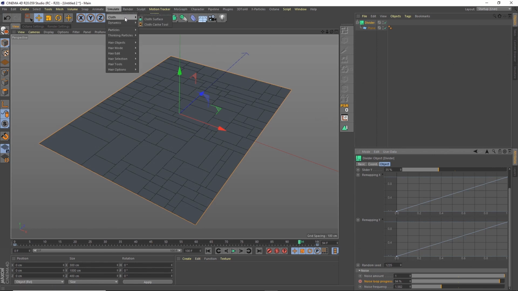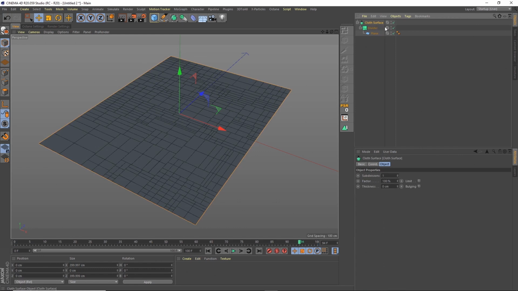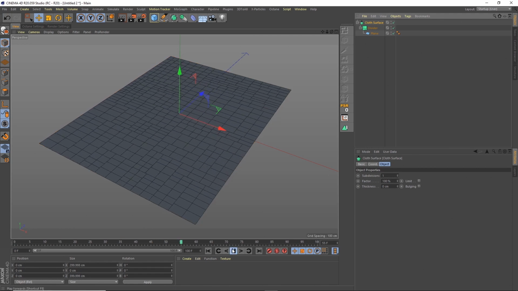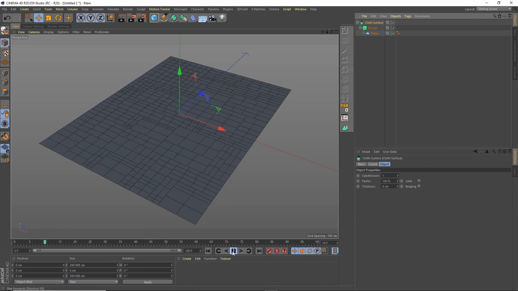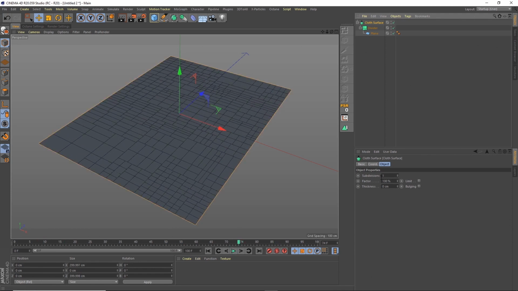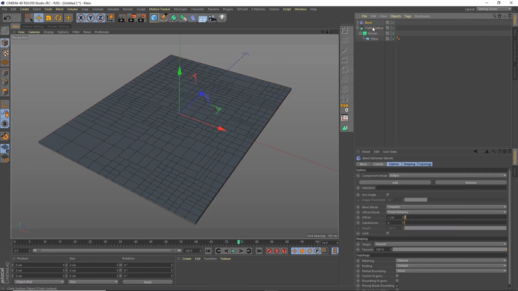I'm going to do that using the cloth surface. So let's bring that in, and we'll make the divider a child of the cloth surface. Now the cloth surface has already put on a division of 1, so we can still see how they're properly divided, but we're going to add colors and bevels soon, which will make this more obvious. We'll leave the subdivisions at 1. I'm going to change the thickness to 4. Okay. And then we're going to move straight on. We're going to get a bevel, and we're going to make the cloth surface a child of the bevel.